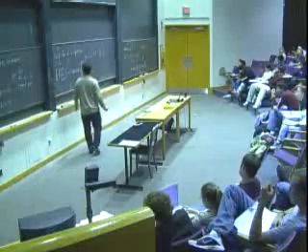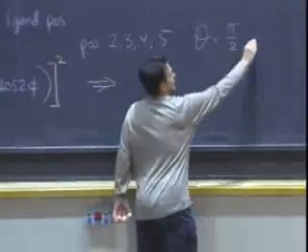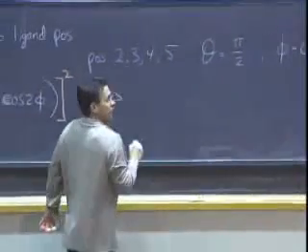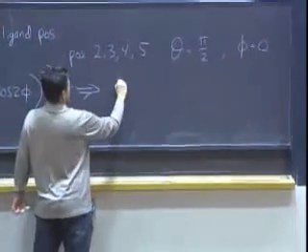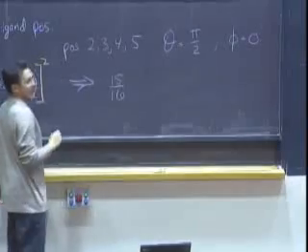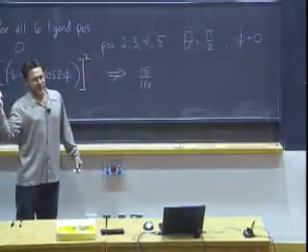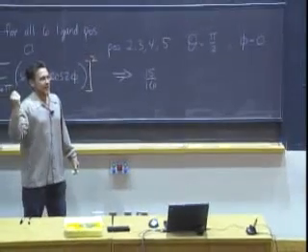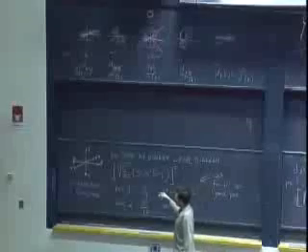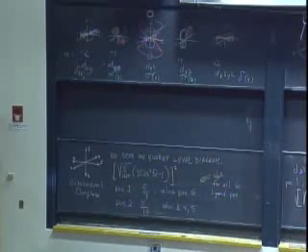And what we'll find is that this evaluates the same for any of those. Let's just use phi equals 0. Okay, evaluates as 15 over 16 pi, and I'm dropping the pi. Okay, so now we've got dz squared and dx squared minus y squared evaluated for all 6 ligand positions. And then let's make a table of this.